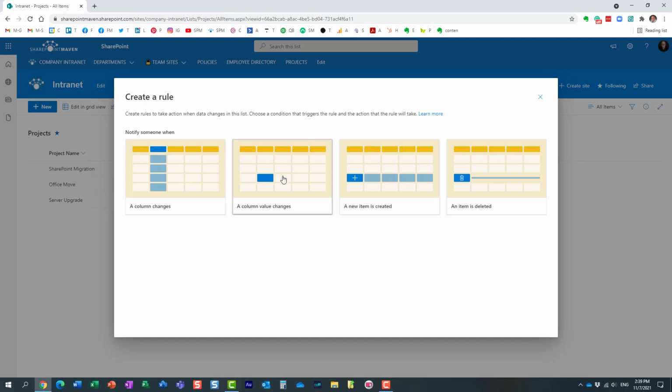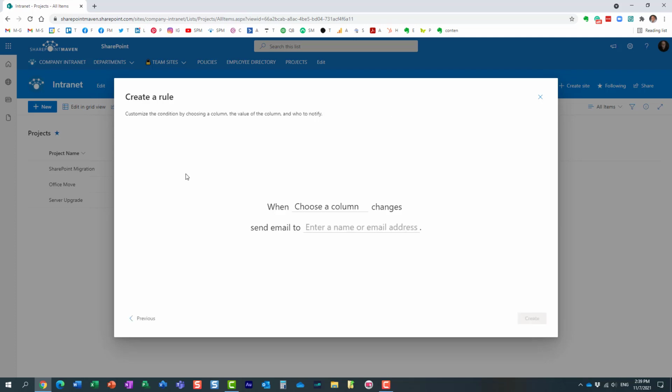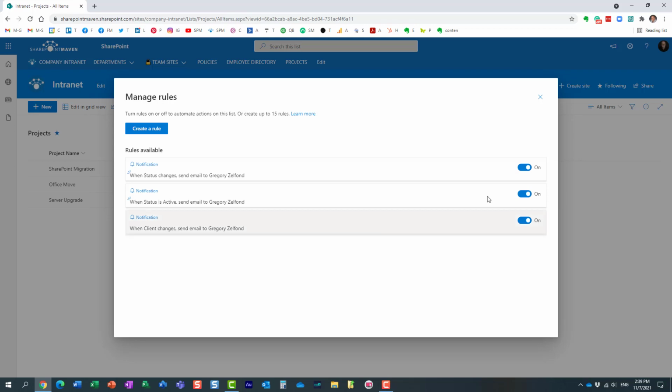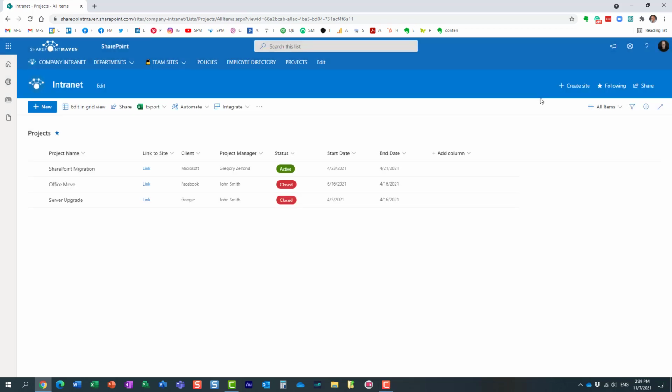Here, in the previous case, I cared about a specific value, when the status was active. However, here I care about any change within the column. So in this case, you will choose this option, and it gives me a whole range of columns again. Status changes. So if it changes to active or inactive, doesn't really matter. Send an email once again. Send an email to me. Hit create. And that's pretty much it. From that point on, you will get an email every time the trigger is met, and it was a nice and easy way to set up an alert.